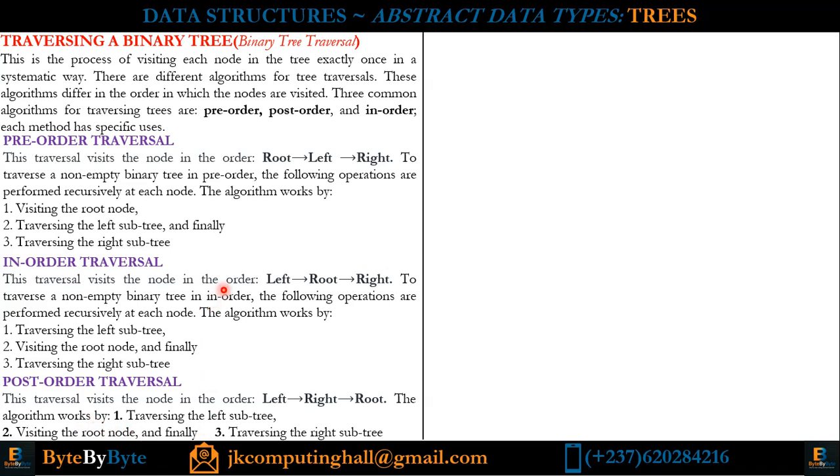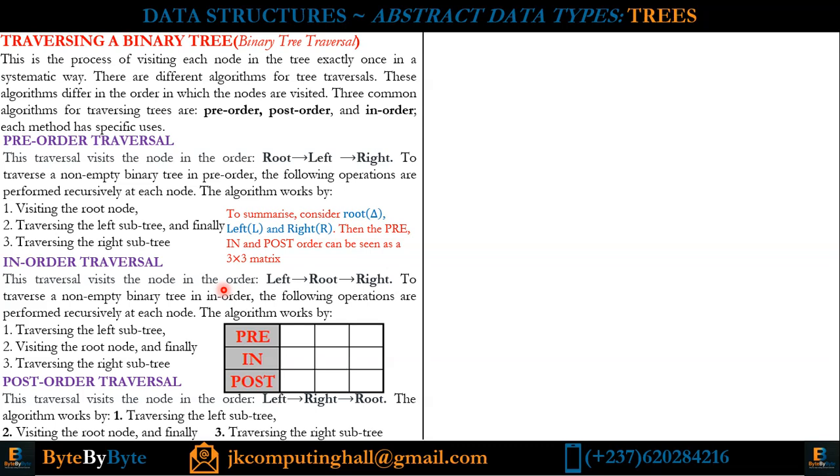And now you might be confused: in pre-order, root left right; in-order, left root right; post-order, left right root. Let me give you an easy way to understand how to come up with a formula for each of these traversals. To summarize, let us consider root to be delta, L for the left and R for the right. Then the pre, in, and post order can be seen as a 3 by 3 matrix.